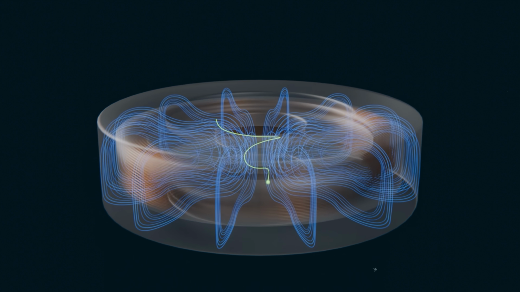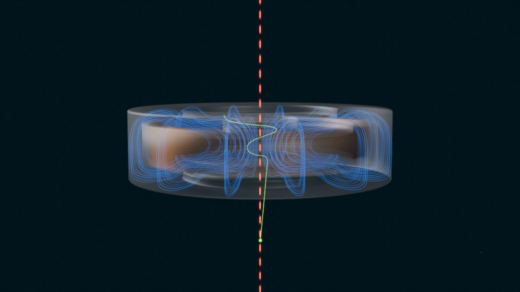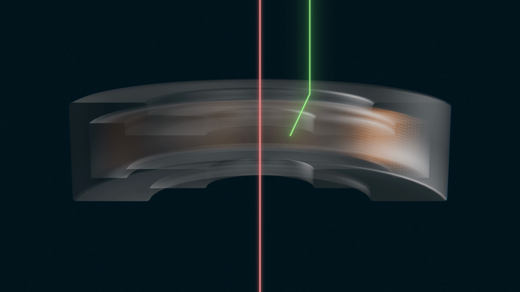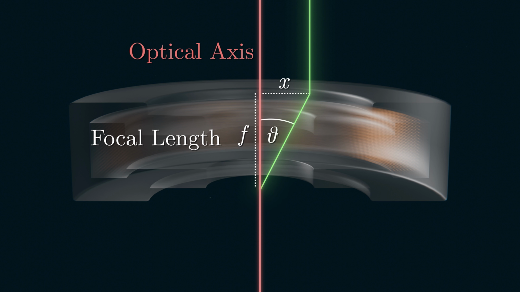There was a flaw in the electromagnetic lens, he wrote, that was completely unavoidable. For an electron to make it to the focus of the lens, it needs to be deflected by a specific amount. If you simplify its trajectory, you can define that ideal deflection with this angle theta. This angle depends on the horizontal distance of the electron from the optical axis, and how far down the axis the focus is, also known as the focal length. The shorter the focal length, the stronger the magnification.